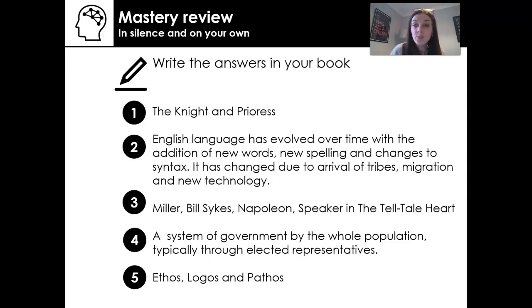Number 2 then, language change over time. There's lots of things you may have written for this, so please don't worry if your answer doesn't look identical to mine. But I've said that language change has evolved with the addition of new words. We've seen new spellings, even changes to syntax, so the order of sentences. And it's changed for lots of reasons, but including the arrival of different tribes into England, migration and travel.